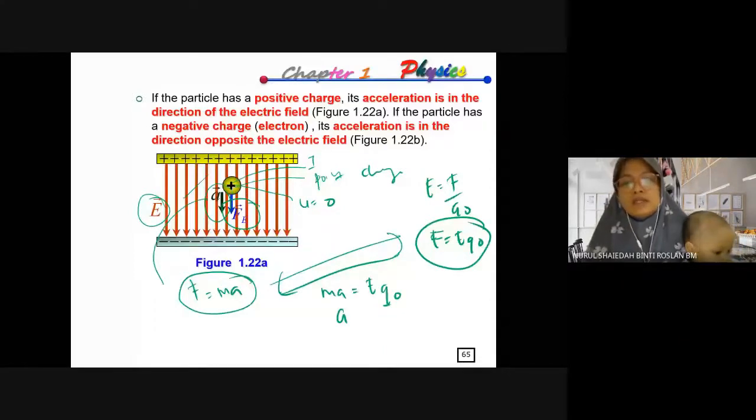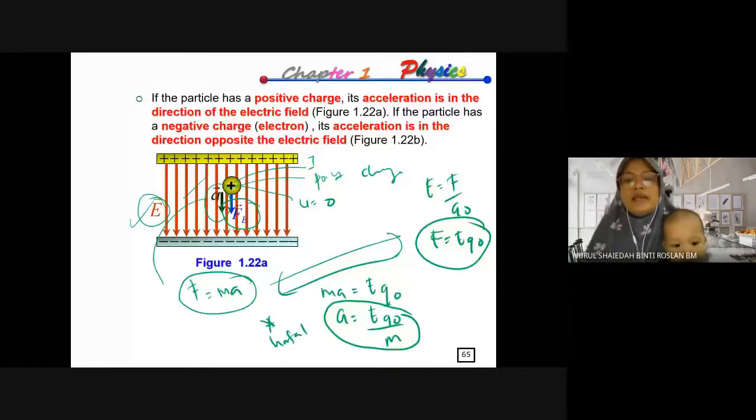So this is the formula kena hafal. Formula ni tak bagi dekat nyawa. So you kena hafal. Okay. So A sama dengan E. What is E? E ni electric field. Q naught. What is Q naught? Q naught is the charge that you use. Kalau you guna elektron, you kena pakai elektron punya formula. Kalau you guna proton, you kena guna proton punya nilai. M. What is M? Q naught and M here is refer to the charge that move. Sebab yang mengalami acceleration bukan plate. Yang mengalami acceleration, the charge yang moving. Okay, boleh faham tak? So maksudnya formula yang you kena hafal ni adalah inilah. Formula A equals to EQ naught over M.